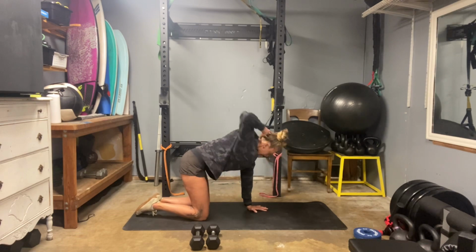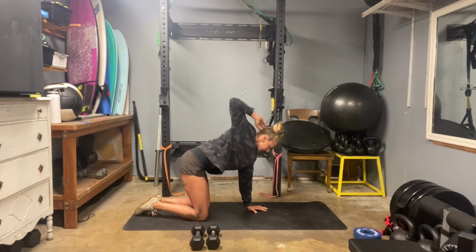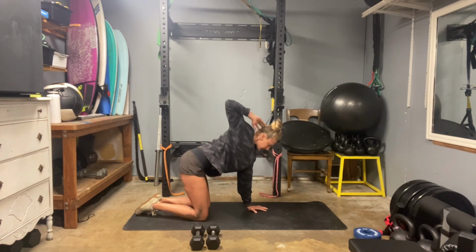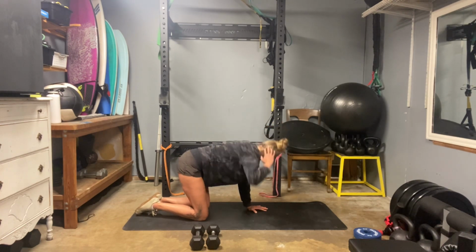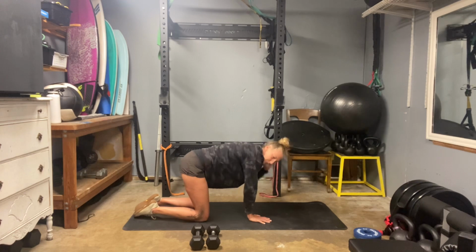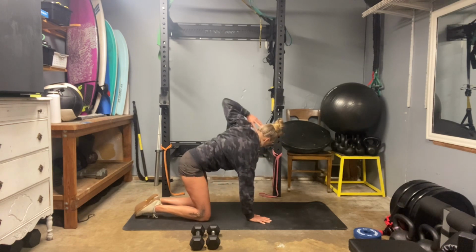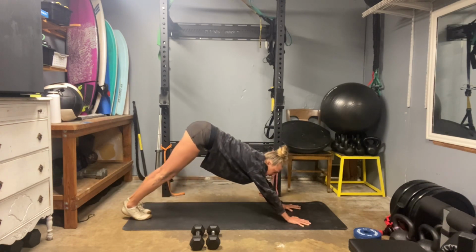We're going to go into our thoracic twist. Inhale, open your chest. Exhale, drop your elbow down. This is another super important aspect of how we feel, how we sit, how we stand. There's a lot of things that go into play, and just being aware of a mobile back, trying to get away from those rounded shoulders. Switch to the other side. Helps us have better breath, more complete breath, oxygen. Last one. All right, we're going to push up and back into our downward facing dog, and then we're going to get going with our first set.